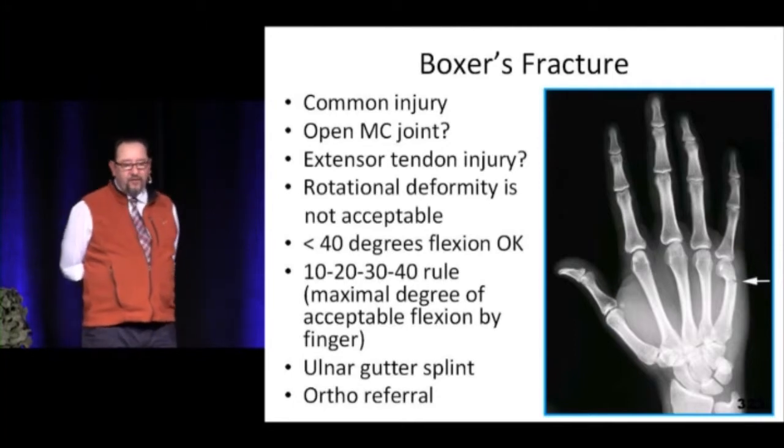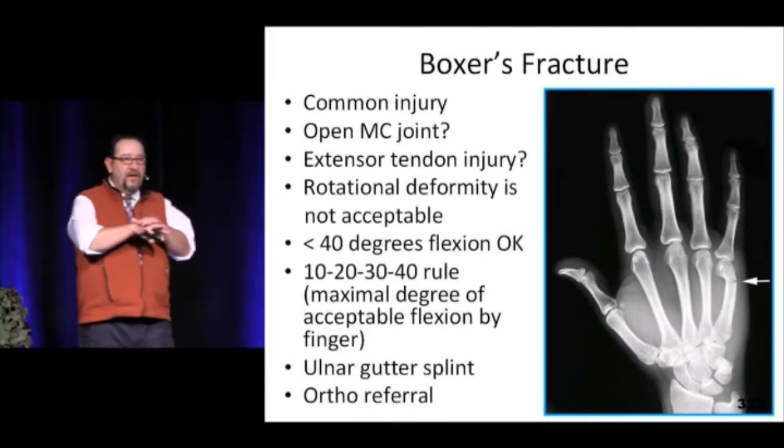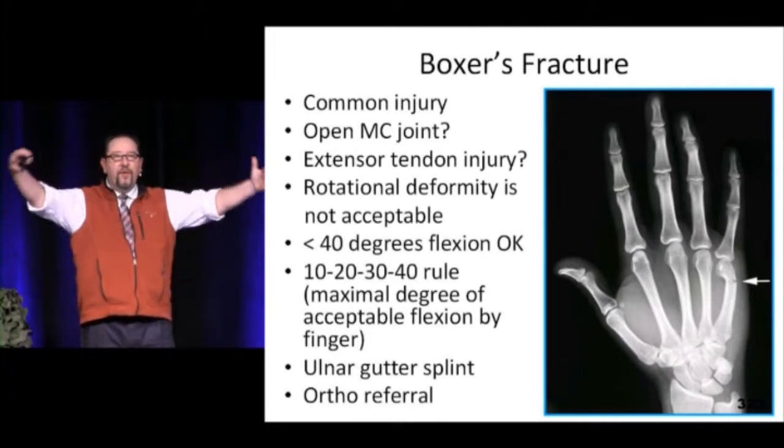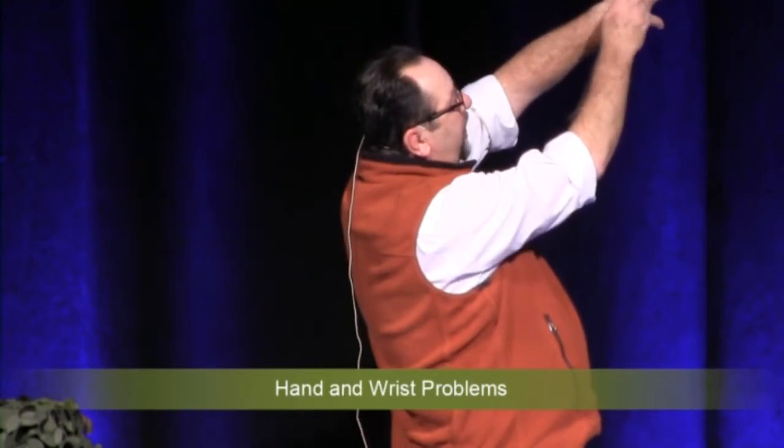and broaden the spectrum to cover that. You want to make sure there's no extensor tendon injury, although those are relatively rare, because the extensor tendon flares out as it goes over the MCP joint, so it's hard to get the whole thing lacerated. Rotational deformity of any metacarpal fracture is not acceptable. And for a boxer's fracture, what's the acceptable angulation? It's 40 degrees. So if you're looking at your fingers, acceptable is 10, 20, 30, and 40 degrees of angulation.